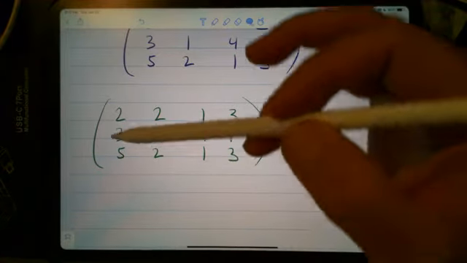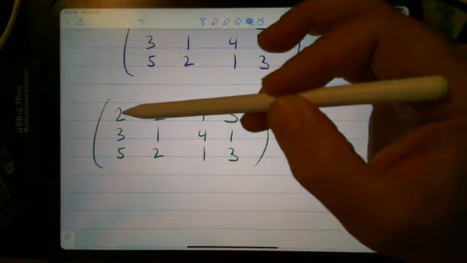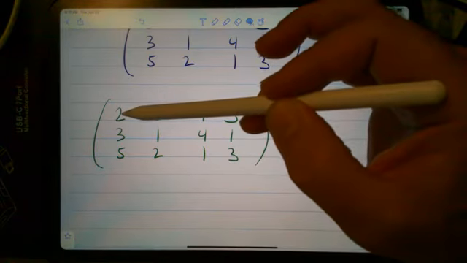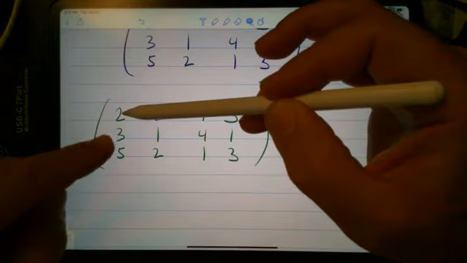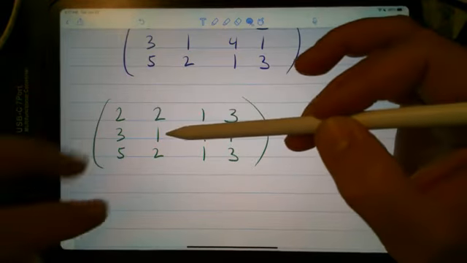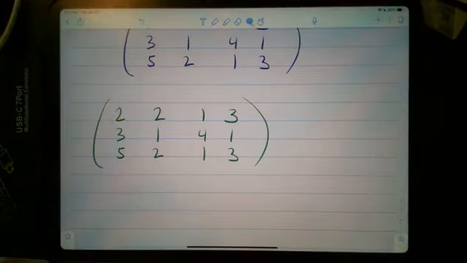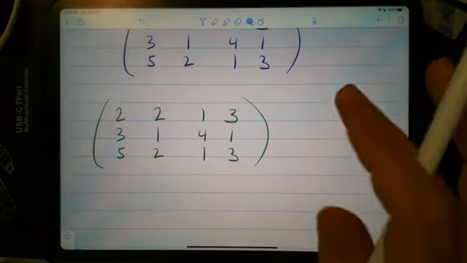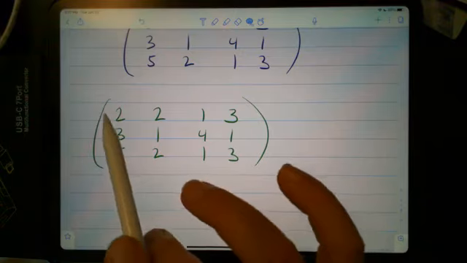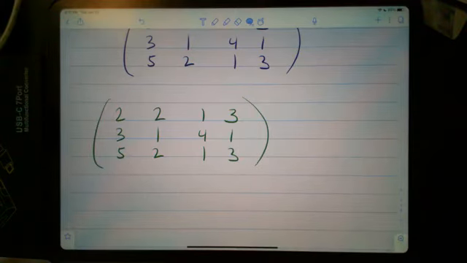So I'm going to want to get my pivots with zeros on the tops and below. So this is my pivot. I want to make these zeros. This is a pivot, make those zeros. This is a pivot, make these zeros. And that's going to be an echelon form. And then once that happens, it will be simple to make this into reduced row echelon form.